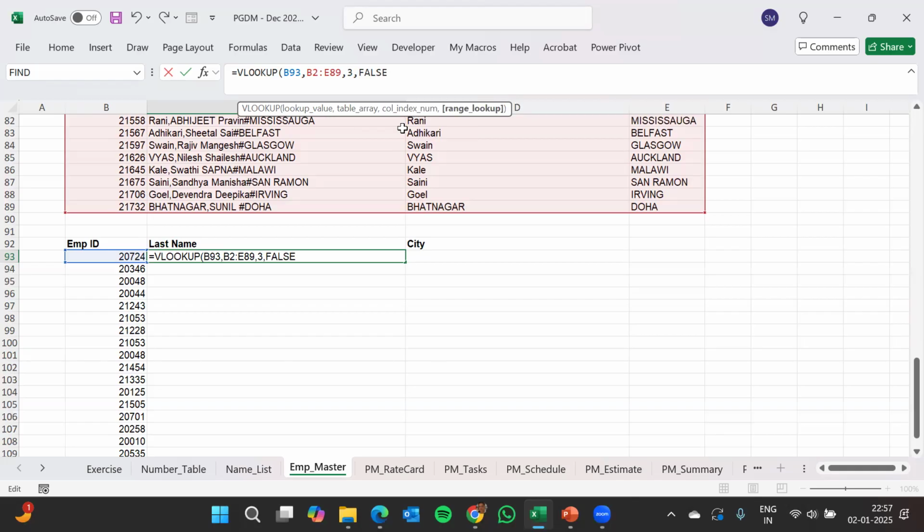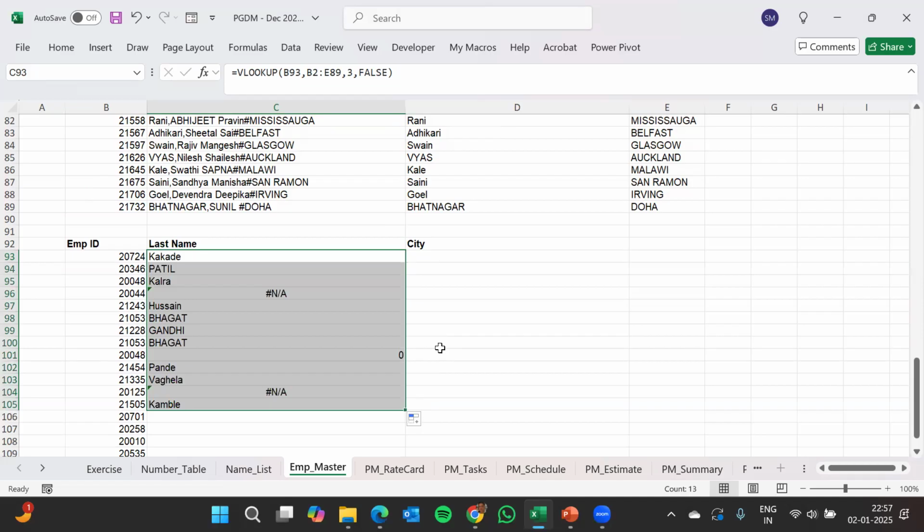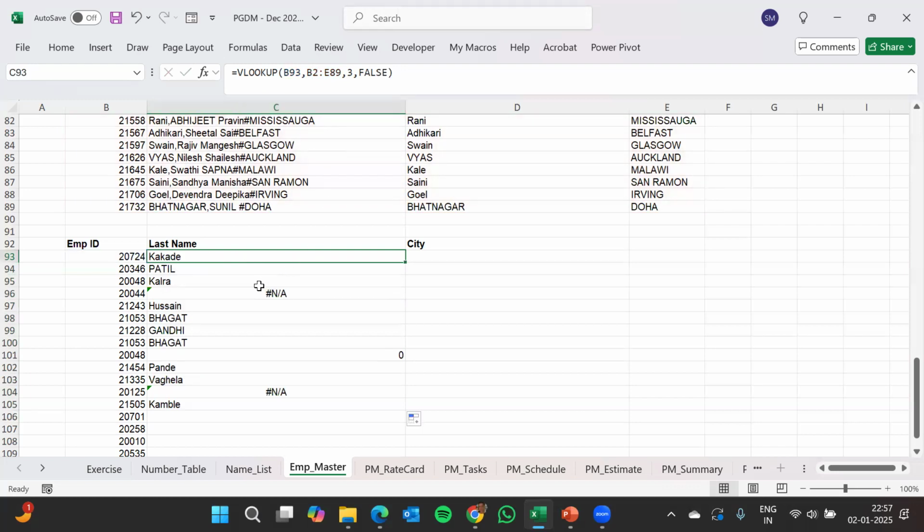Now close the bracket, which completes the formula, and it will bring this. That's how it has brought it here. However, friends, before you pull this down, you will not be very happy with the results, for a simple reason: this B2 to E89, just note, is moving down the line.